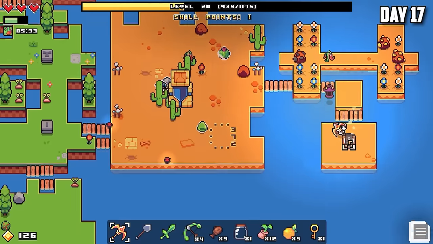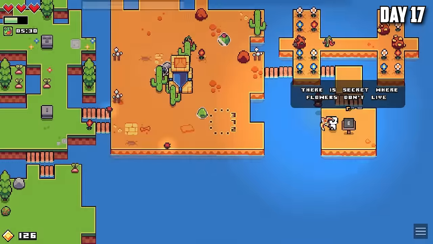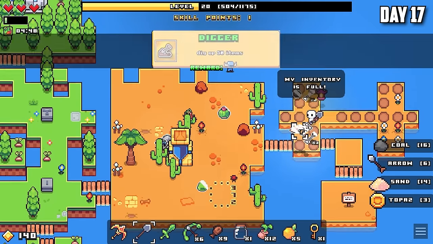There is a secret where flowers don't live, okay. So I got to work digging up all the sand on the island, earning an achievement for digging up 50 items in the process.